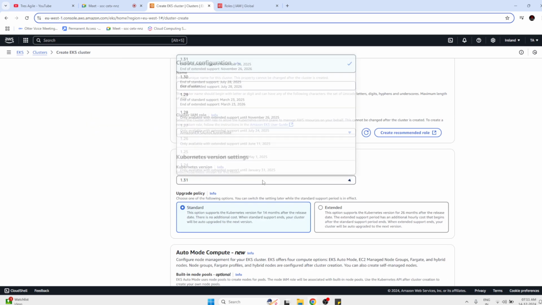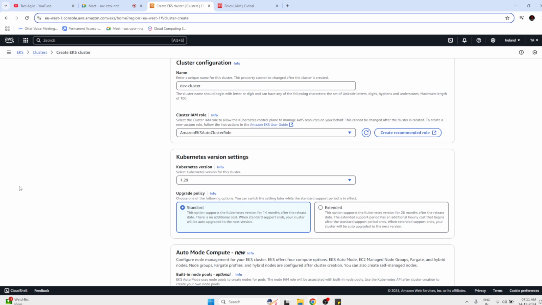Next we have version. Which version do you want? I think 1.29. Yeah, this is the latest one, but we are using the last one. So maybe next year we'll be migrating, before March maybe. As of now, 1.29 is the current version. 1.28 is the old version. Support is there, but it's better to use 1.29.